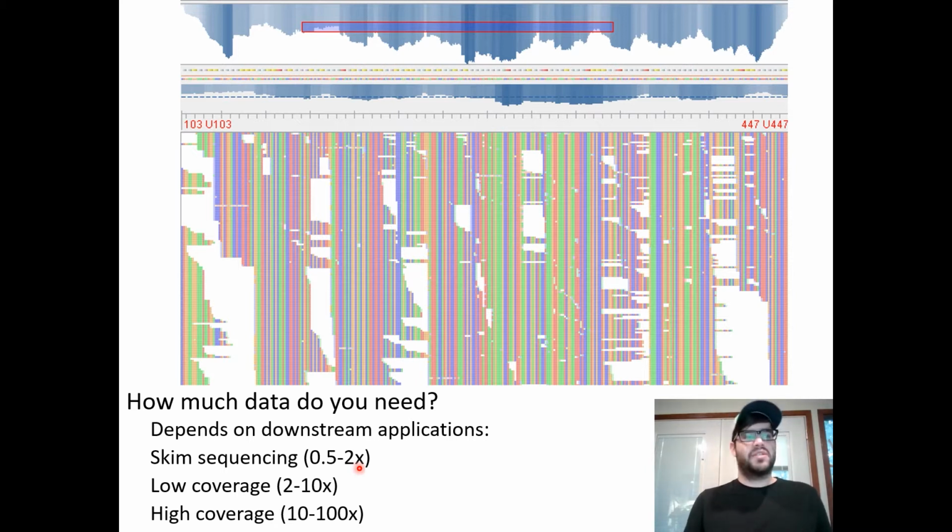So the coverage really depends on your question, but I would say in general in plants, we'd probably shoot for this between low and high coverage where we would get maybe on the low end of 10 or 20x coverage and the high end of 50x coverage. And that ensures that we're getting all of the variants that we can. And also this depends too on polyploidy. So if you have a polyploid individual, you want higher coverage because you want to ensure that each of your individual base pairs has good representation from each of your haplotypes or each of your alleles. So it really just depends.